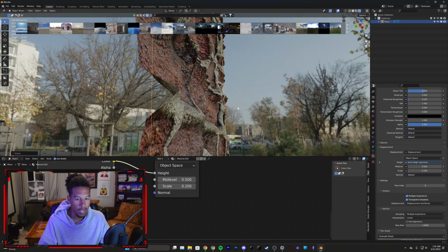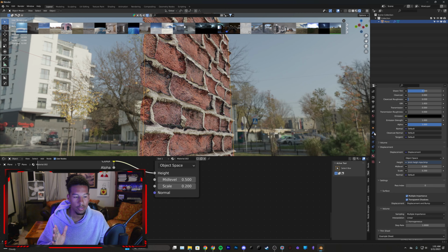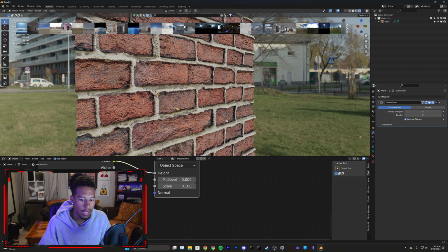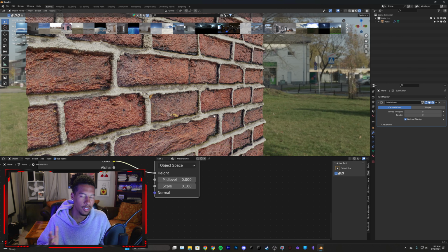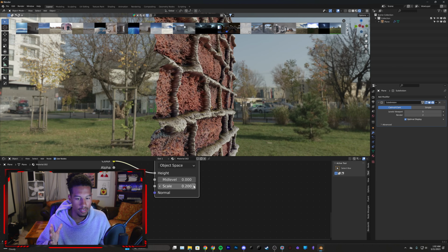As you can see, we're getting a ton of displacement data, and this might not be necessarily too accurate. So what we can do first is just bump up those subdivisions. And then here's where the magic comes in. And again, this is dependent on whatever you're making. So don't follow this like to a T. This won't always be the best result.